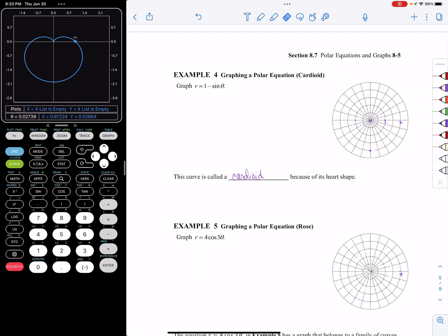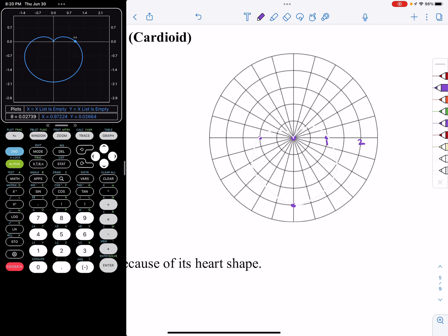Okay, more than likely, this is where yours was. Maybe somewhere close to here is what I'm guessing. That's usually what it is. So this ends up being at the coordinate 1, 0. So over on my graph, I'm going to mark the coordinate 1, 0. Using my trace function, this is going to feel a little weird, but you're going to go to the right. I know it feels weird, but when you go to the right, you're going to follow the curve in a counterclockwise fashion. The next important coordinate is going to be at 0, 0.